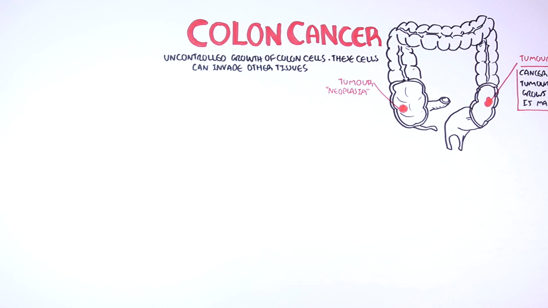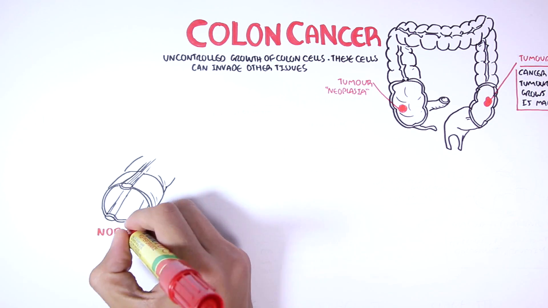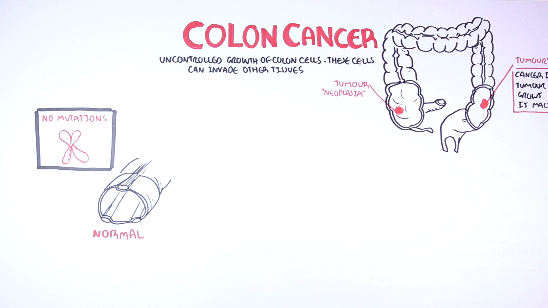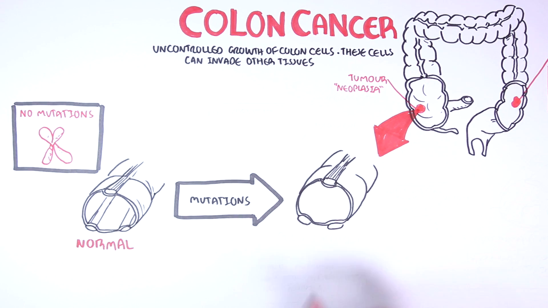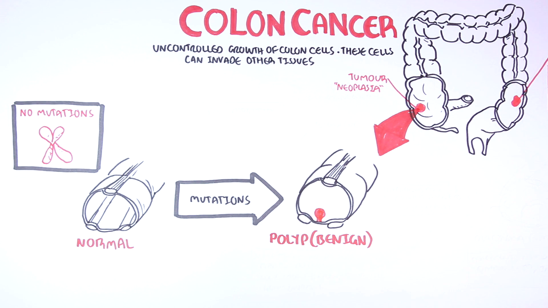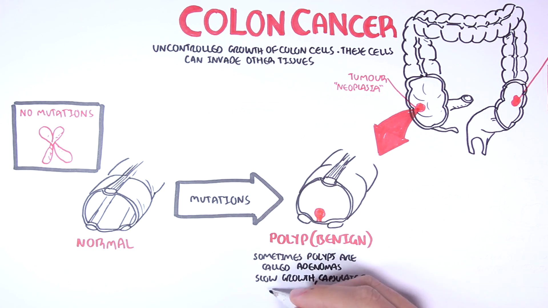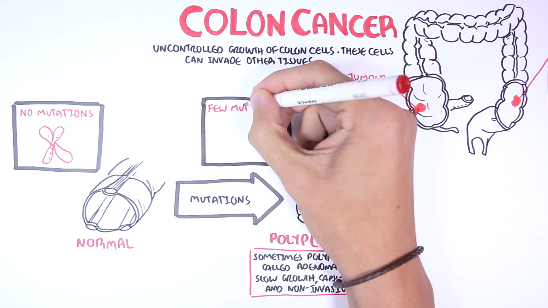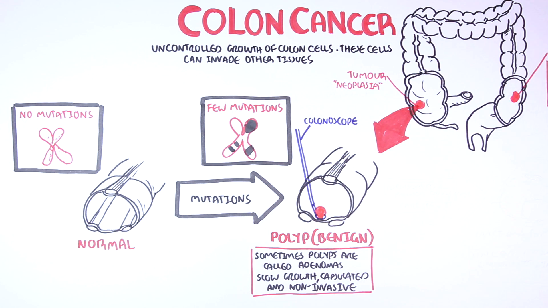So what does malignant mean? Let's look at a simple explanation of the development of cancer. Here we have a normal colon whose DNA has minimal to no mutations and so is quite healthy. However, mutations can and do occur in our body, and so this normal colon can develop a benign polyp. A polyp is a tumor, but it is not cancerous because it is benign. Sometimes polyps are called adenomas if they are big enough. Polyps are slow-growing, capsulated, and non-invasive. Polyps develop because of possible mutations in the DNA. Usually people undergo a procedure called colonoscopy to remove these polyps in case they are or can become cancerous.